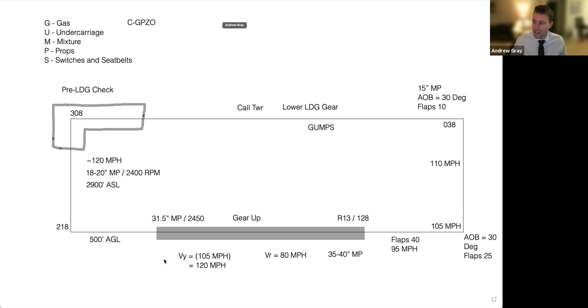The airspeed's starting to slow down. Just reconfigure the aircraft: take the flaps, push the button on top, lower it to the floor, and then set thrust and you're good for takeoff again. Obviously wait for the aircraft to slow below 60 miles per hour before you start doing that kind of stuff, but you don't have to wait to come to a total stop. So that is the circuit procedures for this aircraft.